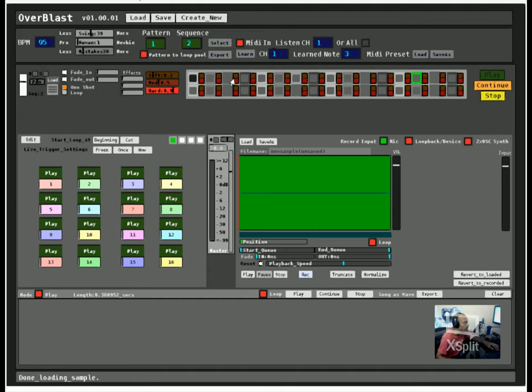I forgot I wasn't actually going to make a beat, but I'll just load a few samples here. Bass drum.